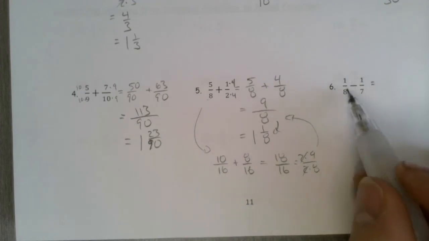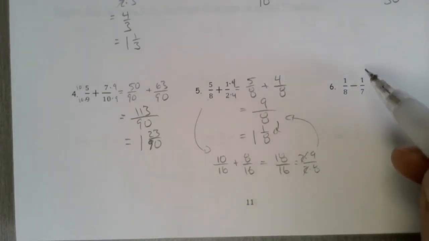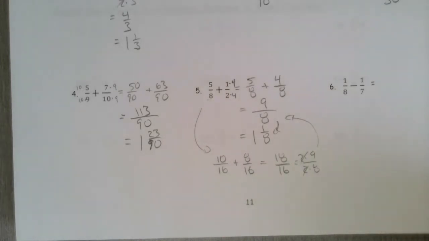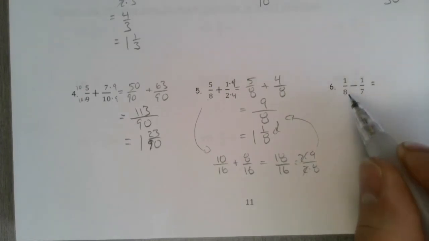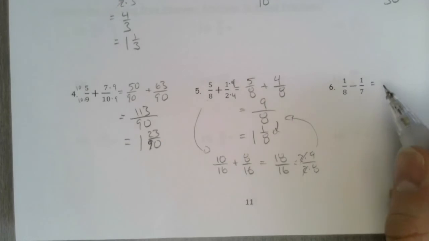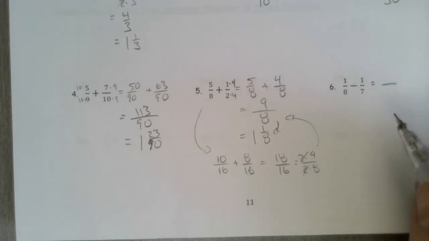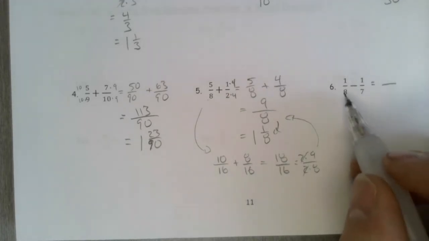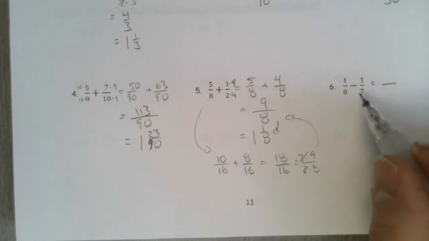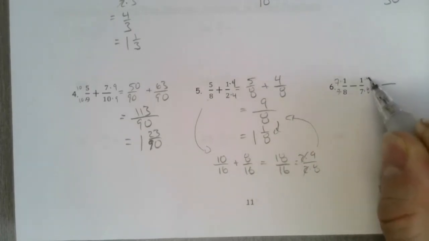Now finally here, 1/8 minus 1/7, and again, 1 apple minus 1 orange. Okay, well, it doesn't work. I'm talking about very different things here, but I can make them the same. In this case, though, unlike the previous one, the way I'm going to do this is to simply multiply those together. 7 is a prime number, so it's a little bit unforgiving in terms of trying to find something smaller here. So I'm going to multiply by 7, multiply by 7. This will be multiplied by 8, multiplied by 8.